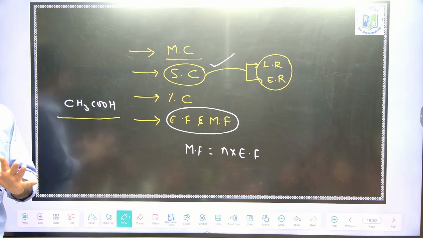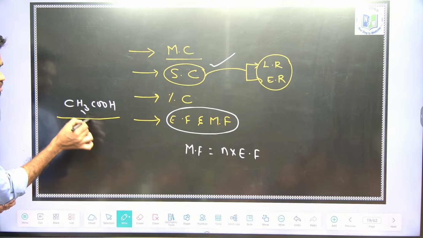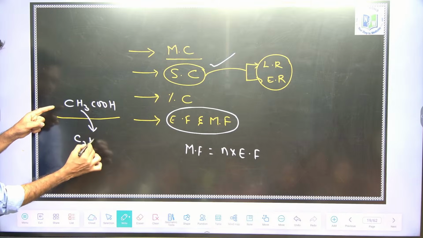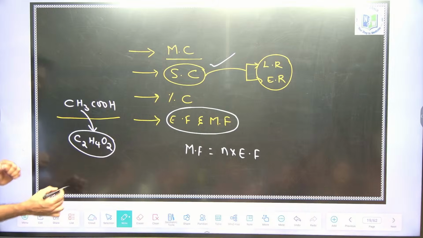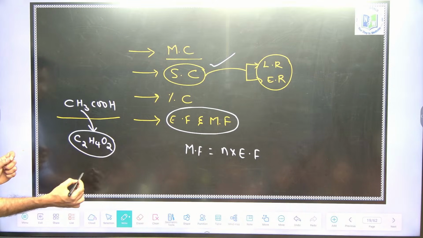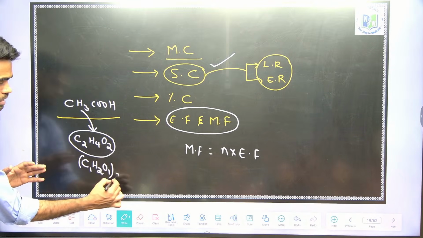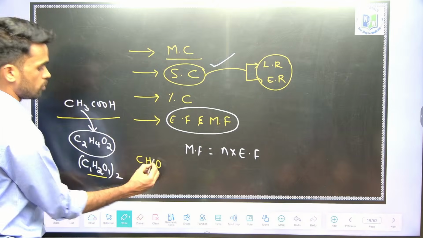Do you get what I am asking? So you can take the simplest whole number ratio of these numbers. Like you can write this formula as C2H4O2. So this is the molecular formula. But what I am asking is the empirical formula, the simplest whole number ratio. CH2O, taken twice. So what is the simplest whole number ratio we have? CH2O. Okay. Now you got it.